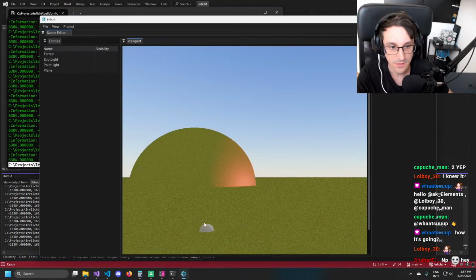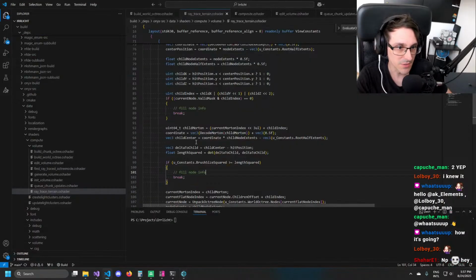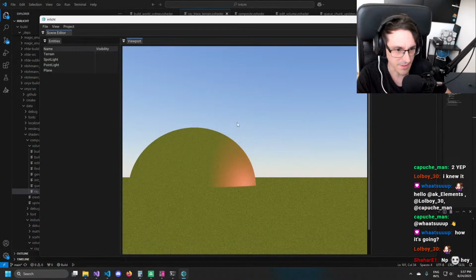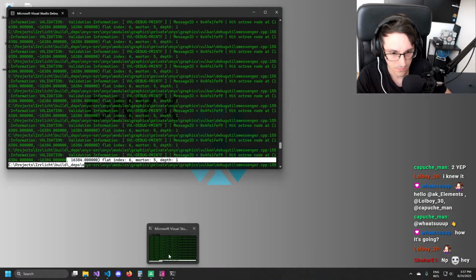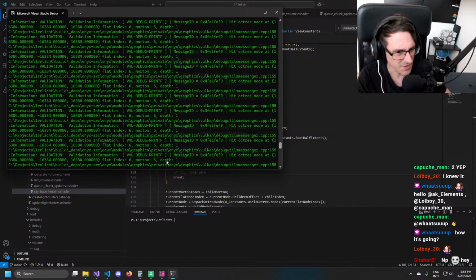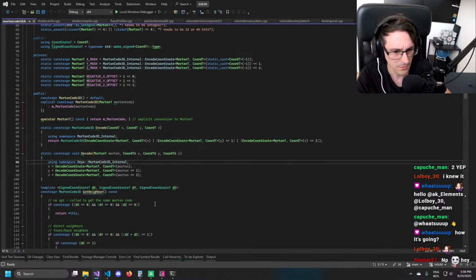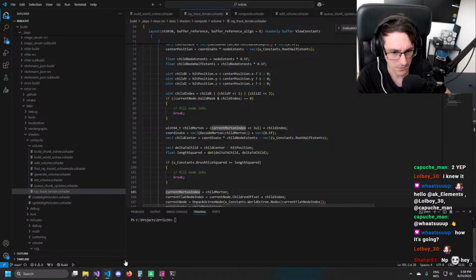Okay, that makes sense. But we are kind of limited in how far we go down, which is a little bit weird. Still. Because we only go to depth 1. Which is a bit weird.